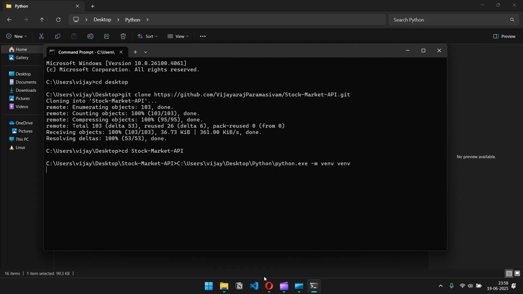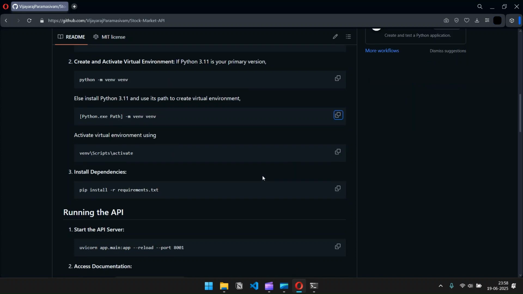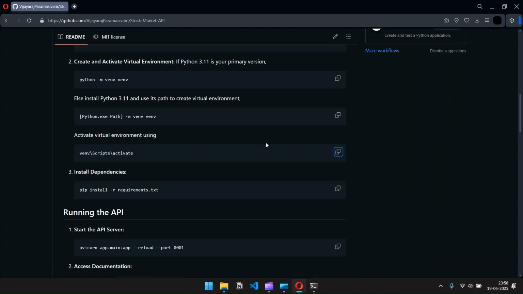The next step is to activate the virtual environment, so we can install all the required dependencies and start the server. Copy the next command. Paste this command. What it does is run the activate file in the Scripts folder and activate the virtual environment. We can see whether the virtual environment is active in the command line by looking at this keyword, the environment name.